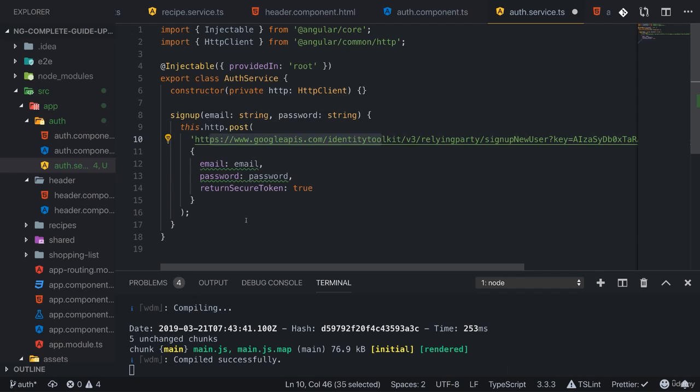As you learned, the HTTP client does nothing without someone subscribing though. And we're not even calling the signup method anyways. So let's return this prepared observable now so that we can subscribe in the auth component, which is where we might also be interested in getting the response of that. Because if we get an error, we probably want to display an error message. And whilst we're waiting for the response, we might want to show some loading indicator. So therefore, returning the observable such that we know the current state of the request in the auth component makes a lot of sense.